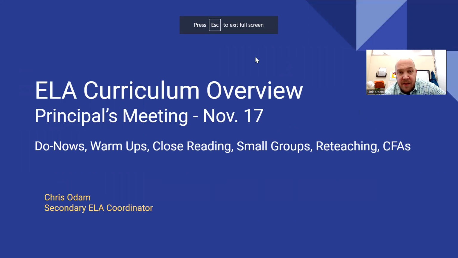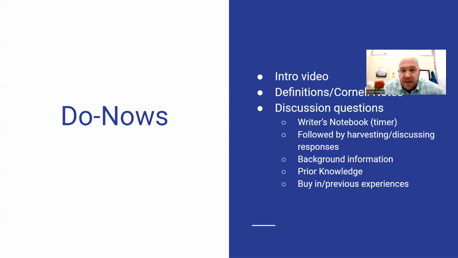And today we were asked to cover a little bit of the curriculum and what exists in our unit maps, all the way from the start of a class, like how you would inject some do-nows, some warm-ups, the elements that are part of close reading, what's there for small groups, reteaching, and even the common formatives that might exist. So I'm going to go a little bit quickly so that we can do this in 10 minutes.